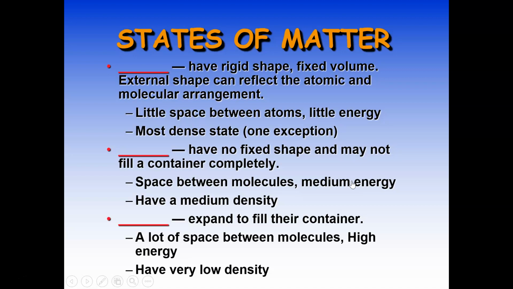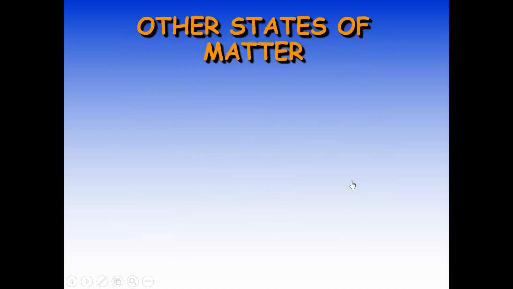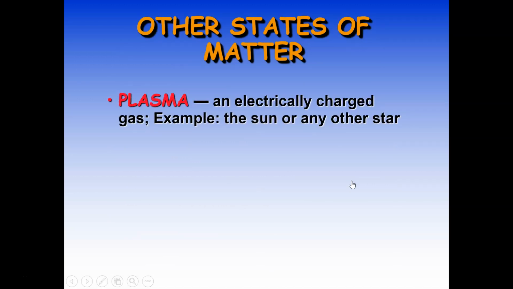Now, you're probably familiar with solid, liquid, gas as a state of matter, but another state of matter you may not have heard of before is plasma. And plasma is an electrically charged gas. And the most common example of plasma is the sun or any other star. They are constantly in the state of matter plasma. This is not to be confused with the plasma you may have heard about being in your blood. That is something completely different and is not actually in the state of matter of plasma.